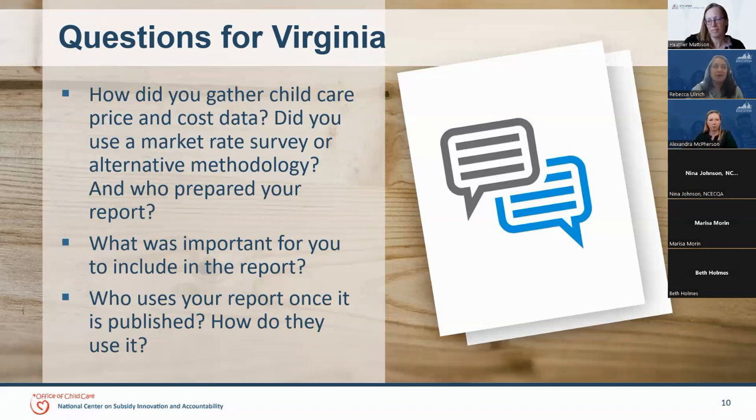So first, if you've ever heard anyone from Virginia talk about alternative methodologies before, you probably heard one of us use the term competitive compensation like 100 times. So, when we were thinking about our why here and what we really wanted to achieve in developing this methodology, for us, it came down to supporting educator retention in our sites across the state.